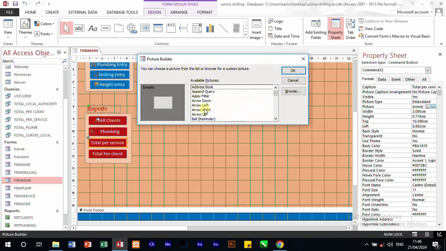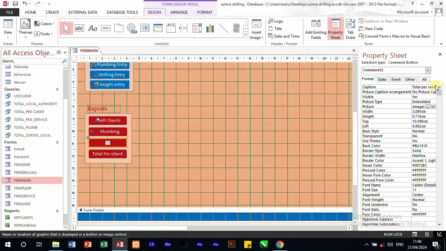Then from there we can add just formatting this one. And the other one can add a picture.